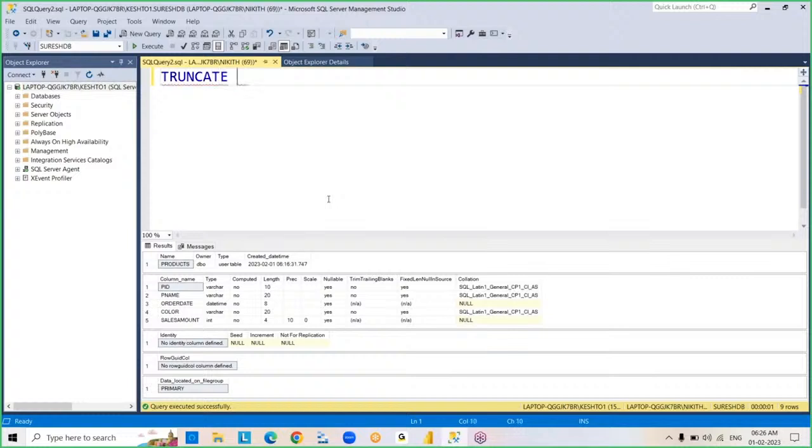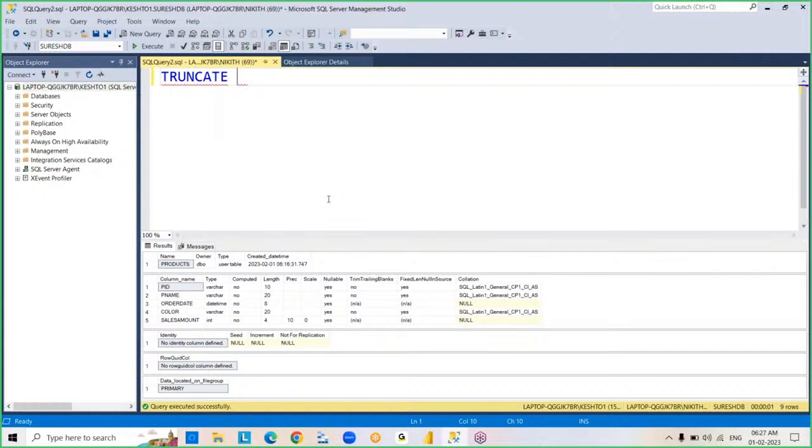Next command, the TRUNCATE command. What is the purpose of truncate? The TRUNCATE command is used to delete data from the table.